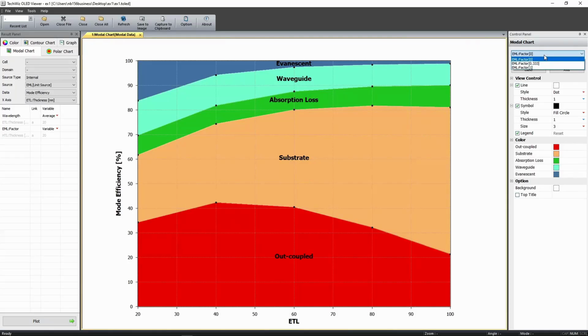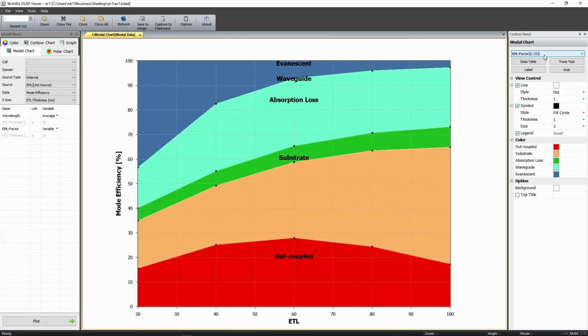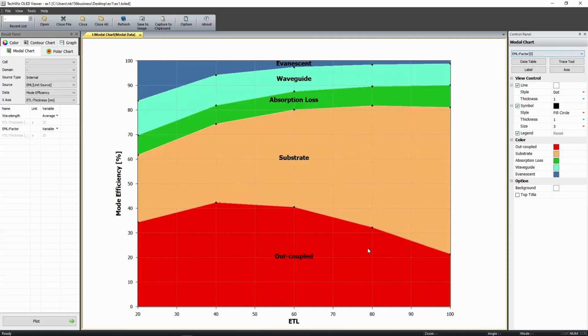So, as I set the EML factor as variable, you can check each model chart graph according to the EML factor, like this. In addition, users can check 5-mode analysis in model chart: outcoupled, substrate, absorption loss, waveguide, evanescent.